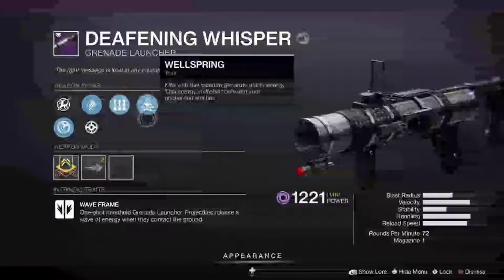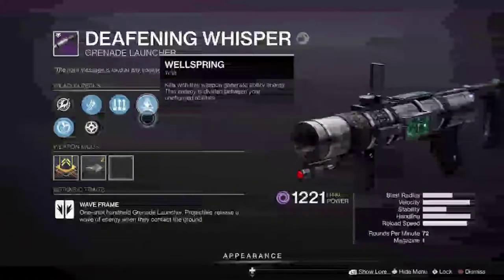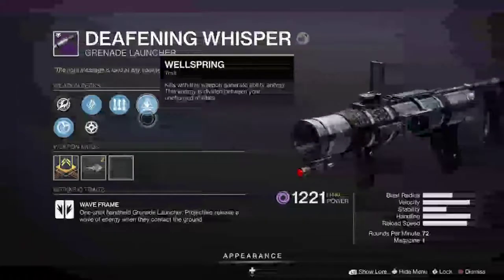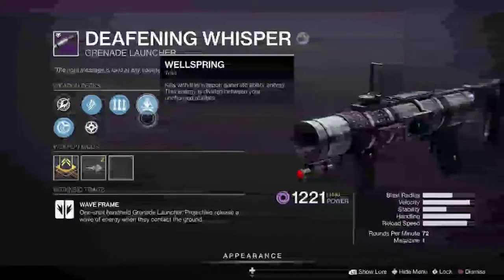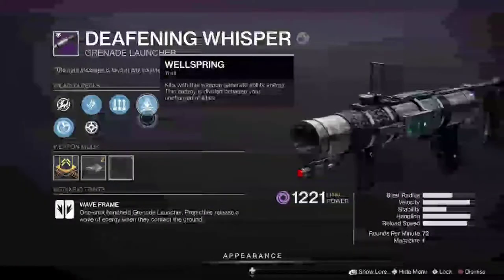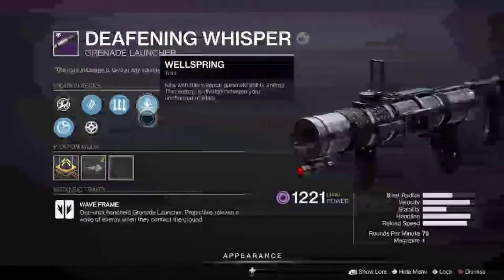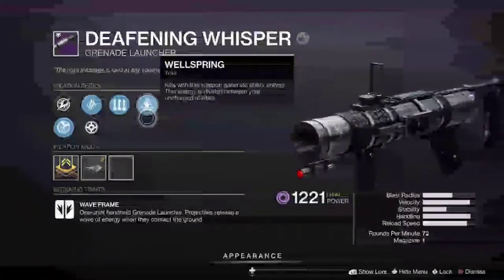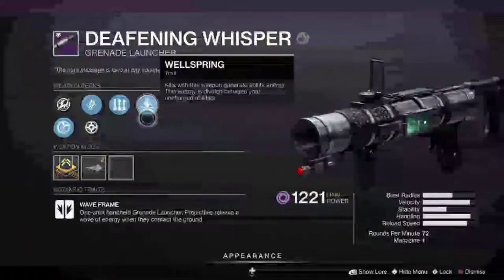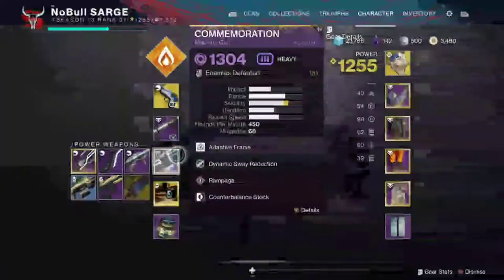But this one I run, I have Surplus and Wellspring. And what's nice about that is if I get a kill with this grenade launcher, Wellspring gives me ability energy as well throughout all three of them until one's full, right? So I got two weapons that are just feeding me ability energy so I can keep getting my shield back and I keep getting my grenades back and my melee. So I don't really have to worry about speccing too much into strength, resilience, or discipline. And then heavy is whatever you want to run.